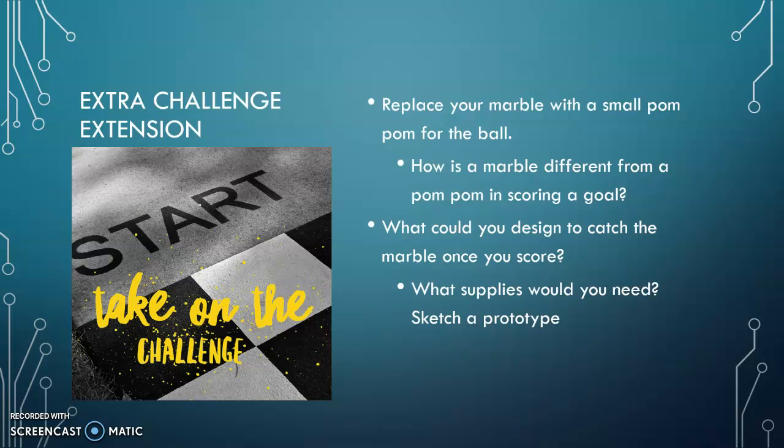An extra challenge extension. Replace your marble with a small pom-pom for the ball. How's the marble different from the pom-pom in scoring a goal? What could you design to catch the marble once you score? What supplies would you need? Sketch a prototype and include it in your assignment document that you'll be submitting to Schoology.